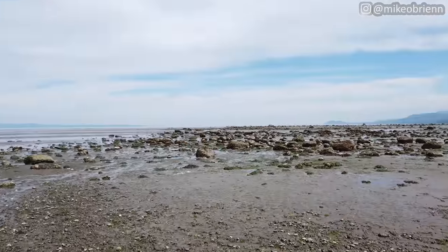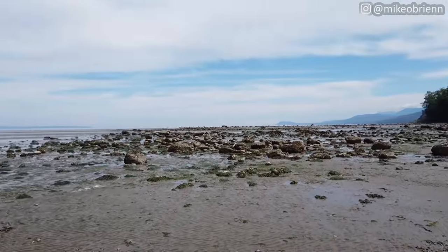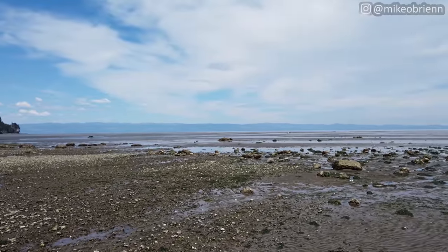So we're on our way back to Rialto Beach to stay the night there. And we stopped at one of the many little day use areas, little recreation areas on 112. And this one's actually really popular for recreational crabbing. So we're gonna see if we're finding any crabs here, but I haven't seen any yet. Maybe out there a little bit more.